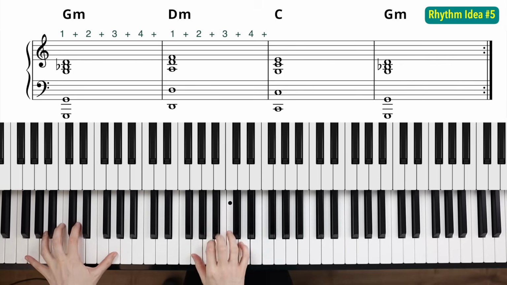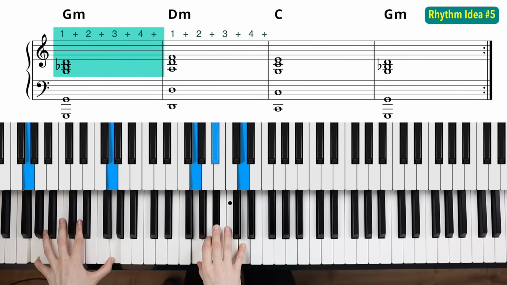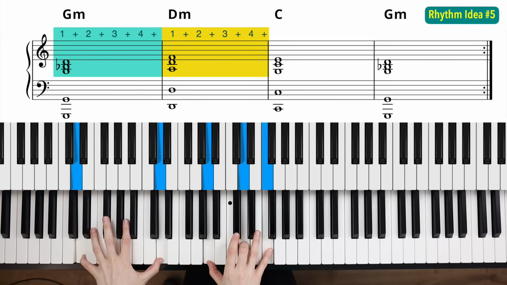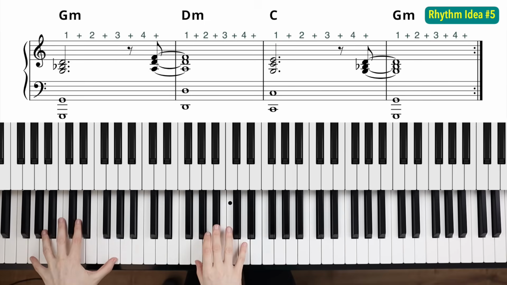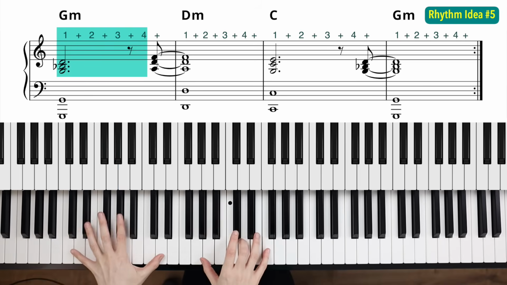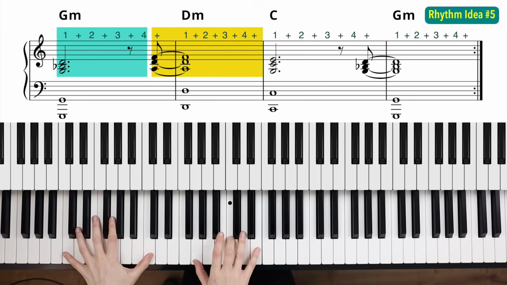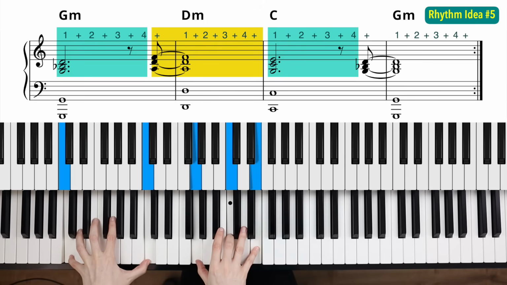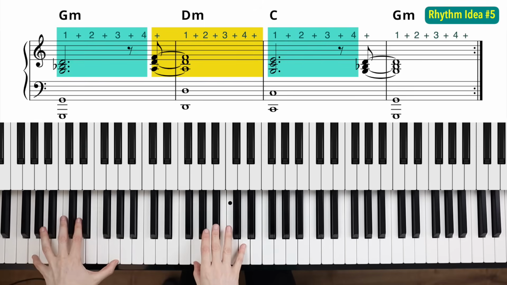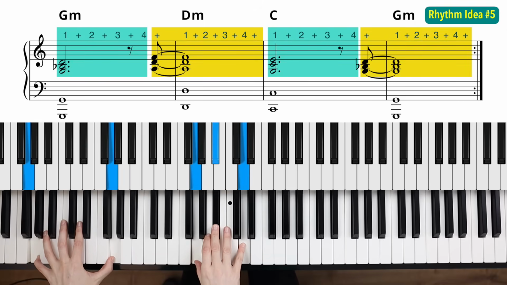Now here comes pop rhythm number 5. We will add a tiny little rhythmic trick here. We change to the 2nd chord and to the last chord already on the 4 and of the previous bar. And that gives us a nice minimalistic groove. That means we won't play any longer 1 and 2 and 3 and 4 and 1 and 2 and 3. We will play 1 and 2 and 3 and 4 and 1 and 2 and 3 and 4, and next one again on the 1.